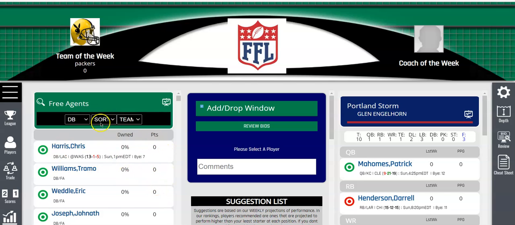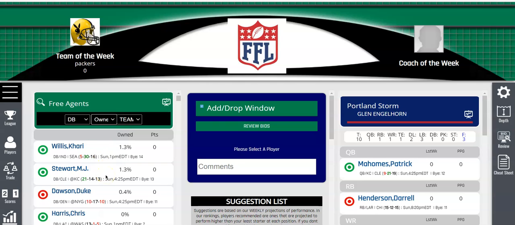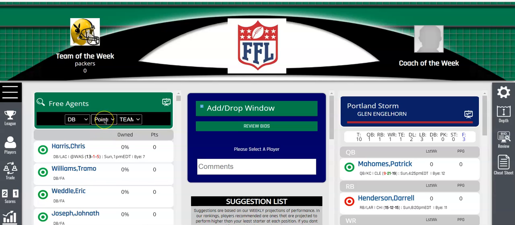And in particular, defensive players, you can sort them based on their ranks. Percentage owned is a good one. But unfortunately, there's not a lot of information for defensive players when it comes to percentage owned. Now, as the season goes on, you will be able to use these lists to sort them based on overall points for the season. And you can also sort them on what they did just last week if you want to find hot players.